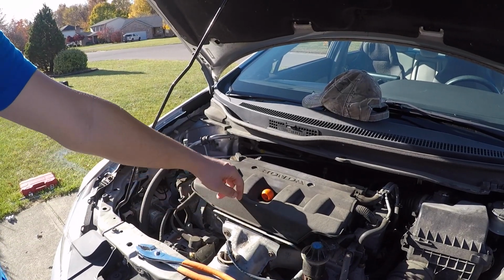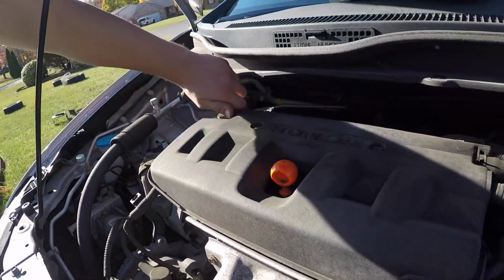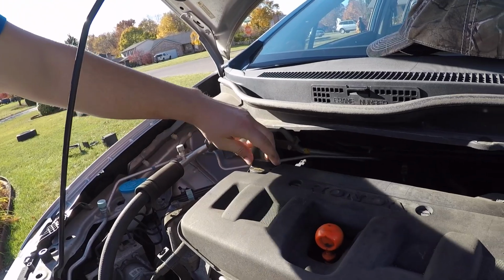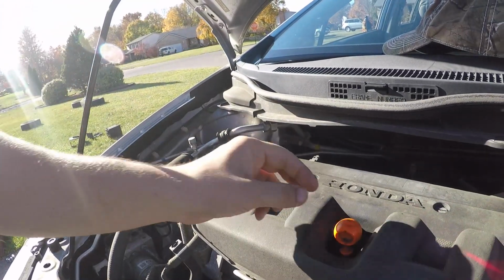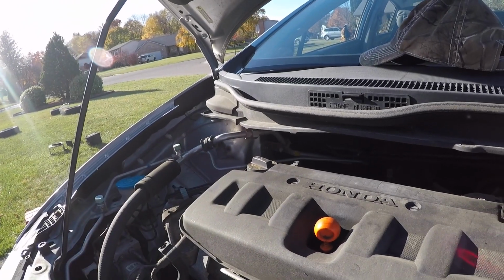Alright, so a quick tip while you're draining oil out. Just open your dipstick and open your oil drain fill just a little bit. That allows air to go through, so it's a little faster for it to drain out.